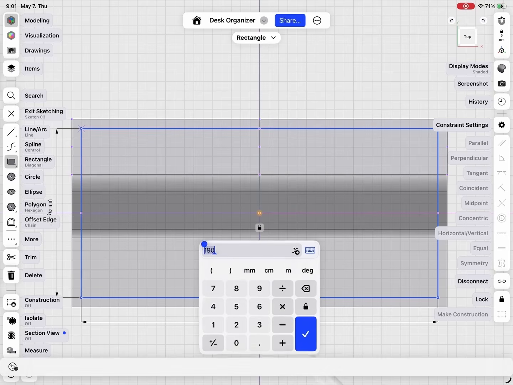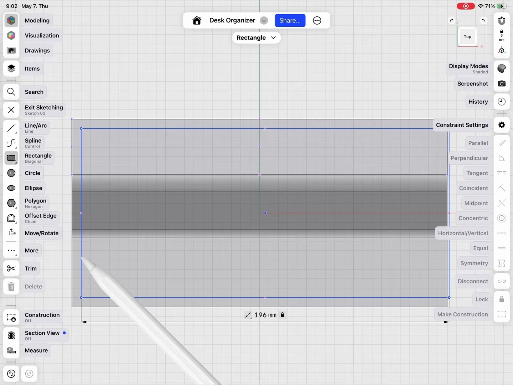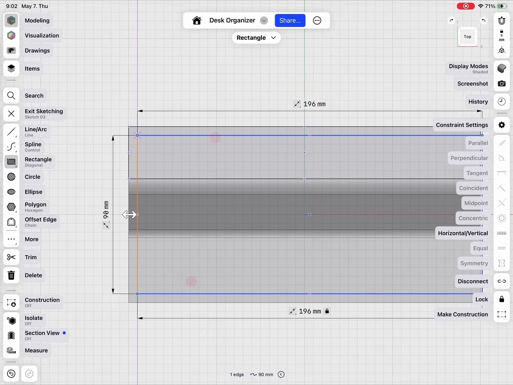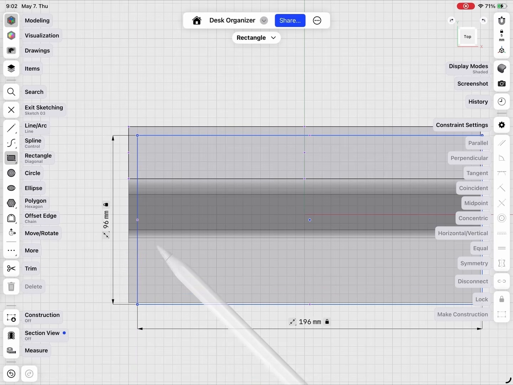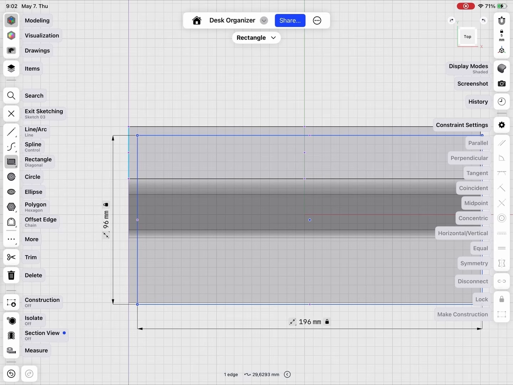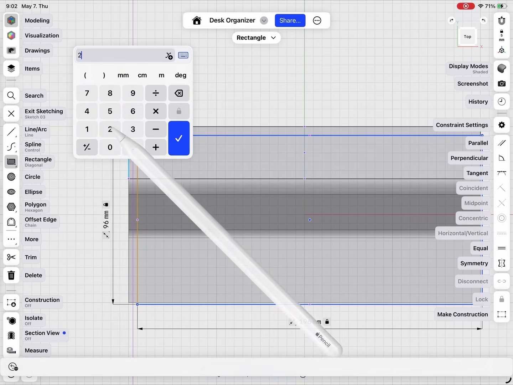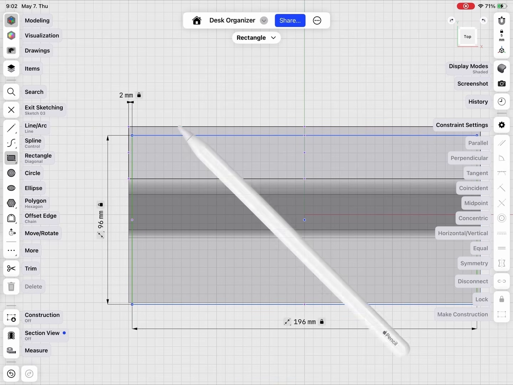Define the horizontal dimension, then the vertical dimension. The sketch is still blue, which means the rectangle's position isn't locked yet. To constrain it, select the edge of the block, then select the corresponding side of the inner rectangle. Notice that a dimension appears. Type in the distance and confirm, then repeat for the other side.